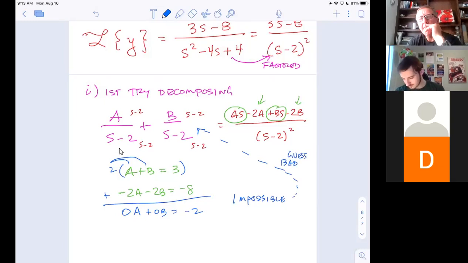Just like it was a second ago. Remember, we tried and it didn't work, right? We got to get better at guessing. This is what 7.4 is about. And so this is kind of weird. So what do I do? And again, the only reason that happened is because it didn't just factor, it factored to the same thing twice. So that's a problem. That's a special case, if you will, of this decomposition, that I got to do somehow differently.